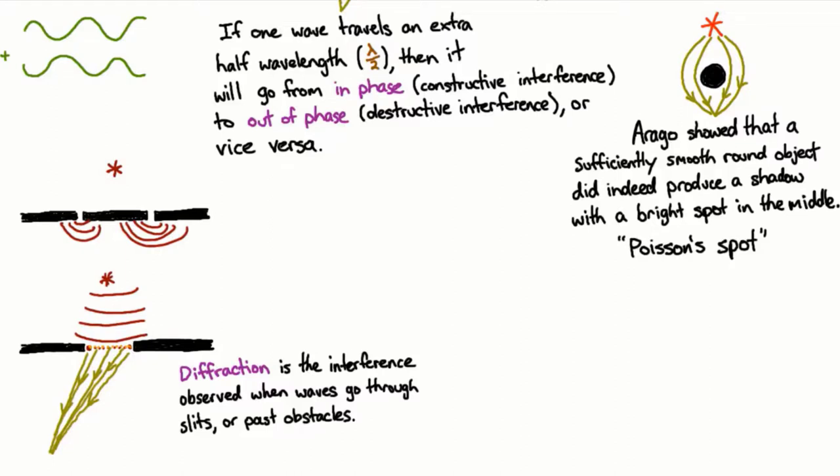There are some special cases where you can divide up this region where light's coming through into pieces and say, well, each piece on the left-hand side of the middle exactly cancels with one of the pieces on the right-hand side of the middle. And if you get that exact cancellation for each little piece of light, then you can say they're all going to cancel together, and therefore you'll definitely get destructive interference there.